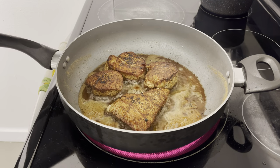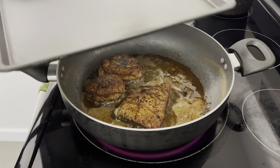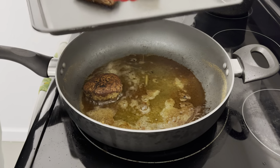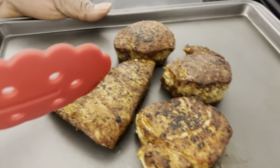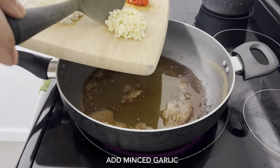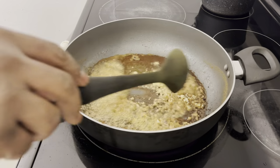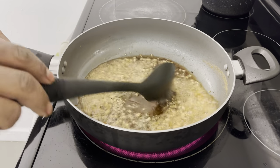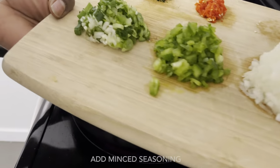Alright guys, after frying my tuna steak for 2 to 3 minutes on each side, I'm now gonna go ahead and take them out. And this is what it's looking like right now. Alright. Now I'm going to go ahead and add my minced garlic. Also gonna add the rest of my natural seasoning.